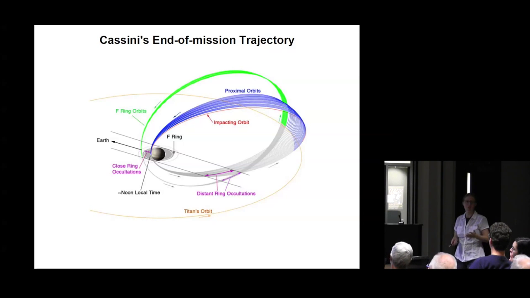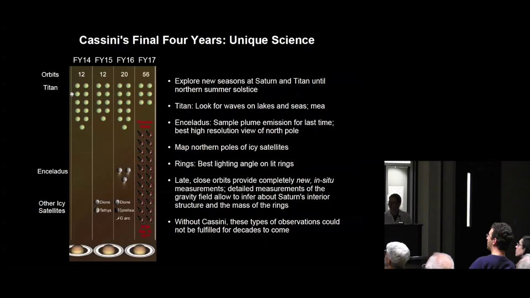In the proximal orbits, we will actually dive right in between the planet and the innermost rings. It's a very narrow, unexplored region. We've never been there before. We have only estimates of what I call the dust hazard. Is it a hazard to the spacecraft? The first times we will fly through, we will point the high gain antenna face down as a shield to protect us from any potential particle impact. As we move on, we will have something like 20 orbits before the final impacting one where we burn up in the atmosphere.